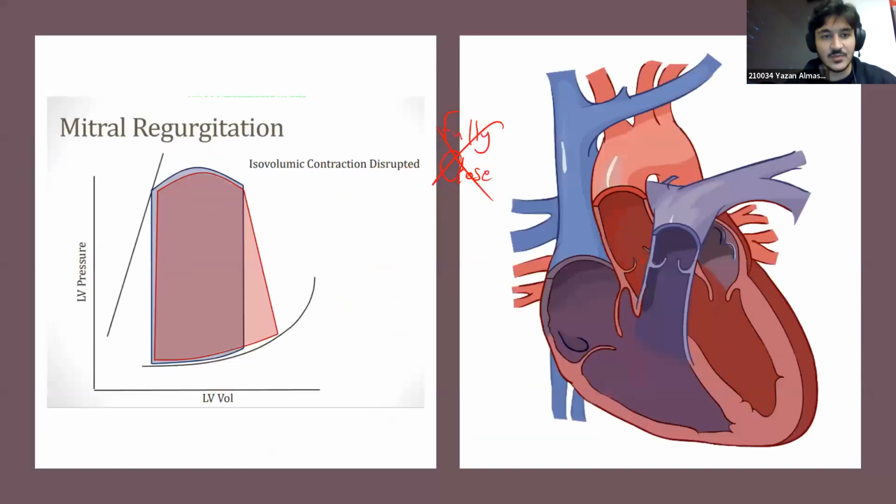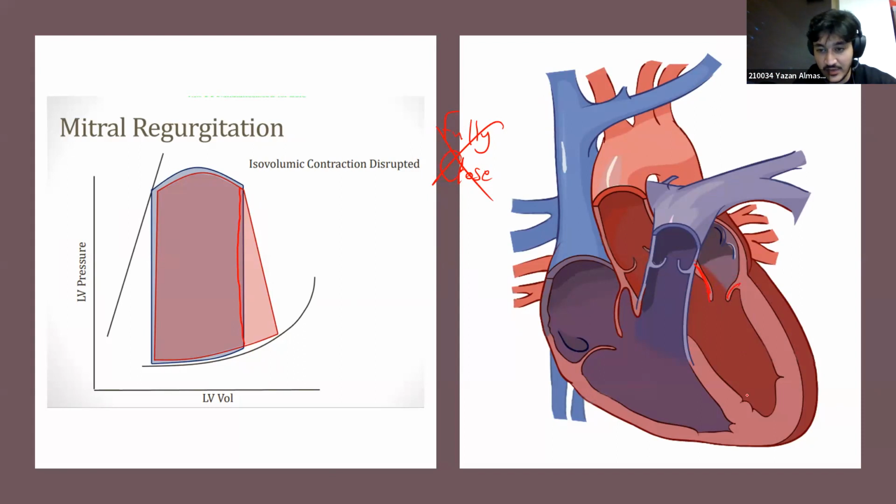Okay. So now, since the mitral regurgitation, let's go back to the mitral valve. The mitral valve does not fully close. Normally, once the ventricle starts contracting, we have this isovolemic contraction phase, where the ventricle is contracting and no blood is entering or leaving the ventricle. This is what happens in normal hearts. In regurgitation, the valve is going to stay open. It's not going to fully close.